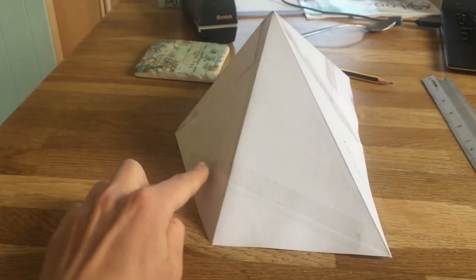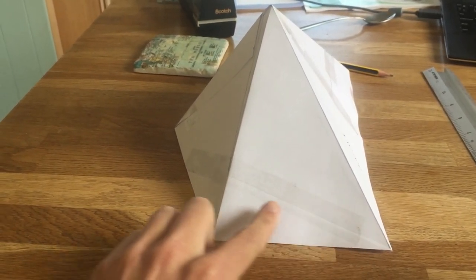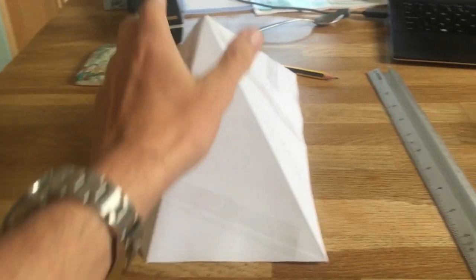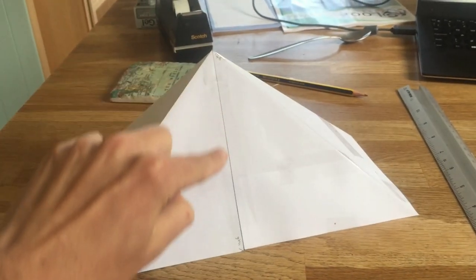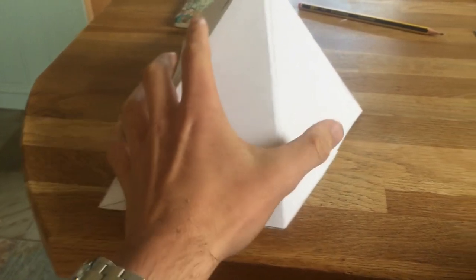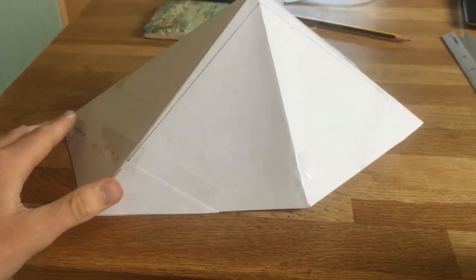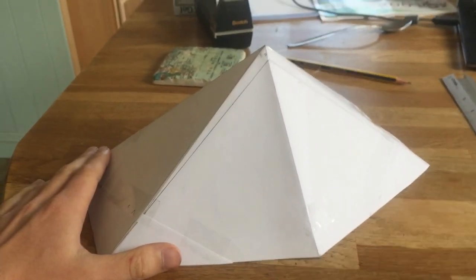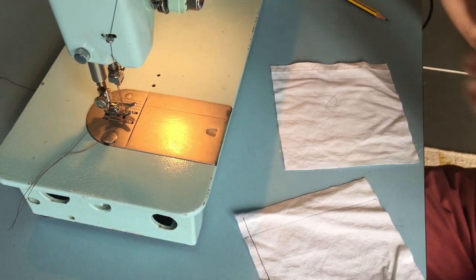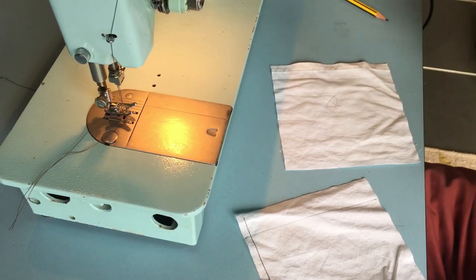But I'm quite happy with the way these seams have turned out. I've realized this is almost a 2 meter long seam, which is really nice. There's only 1, 2, 3 major seams on this tent, so that's cool. I'm doing something very important here, which is I am dialing in my seam allowance for 3 main seams.